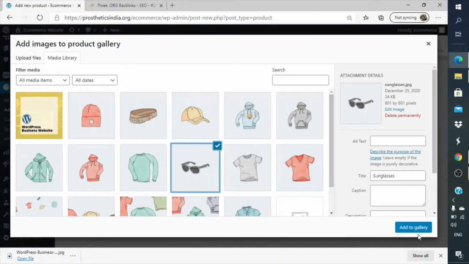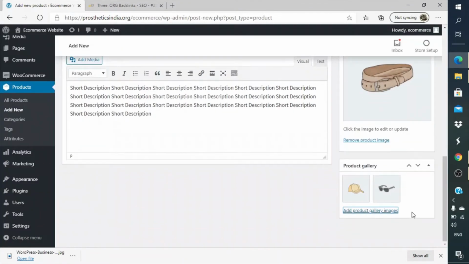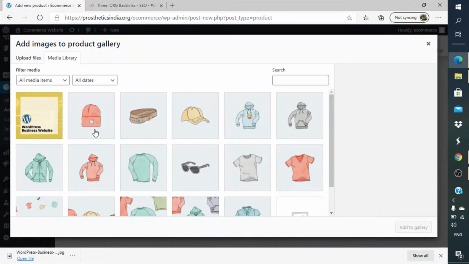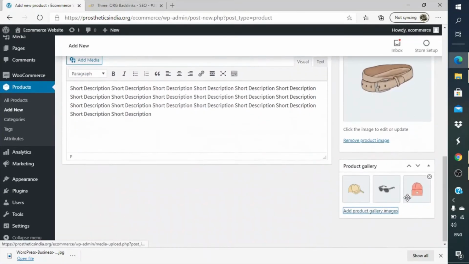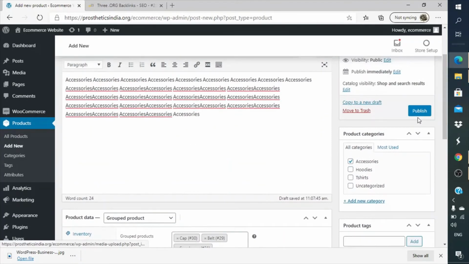I added a cap, sunglasses, and one more cap. Maybe if you want to do that, you can do that. Okay. Now I'll just publish this specific product.